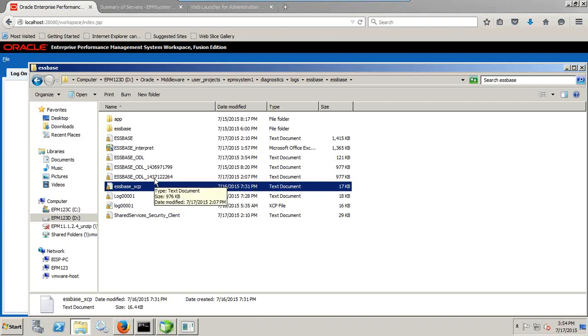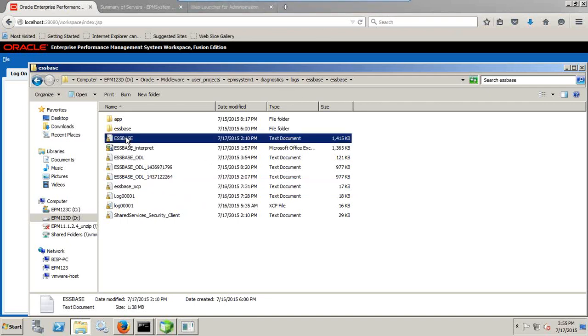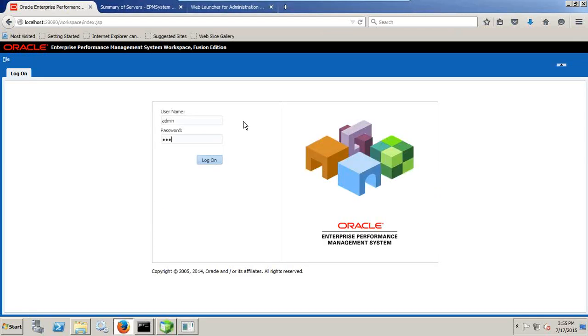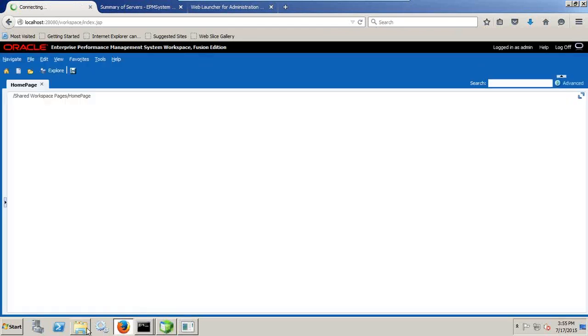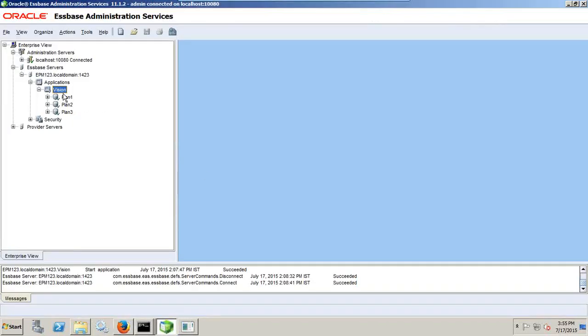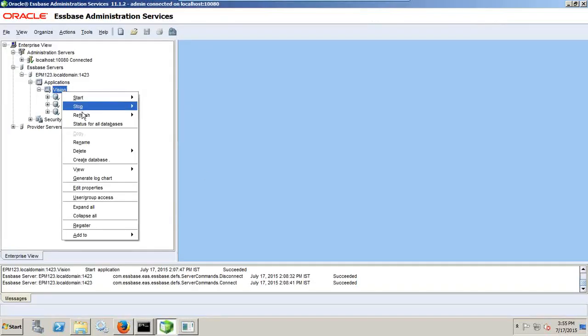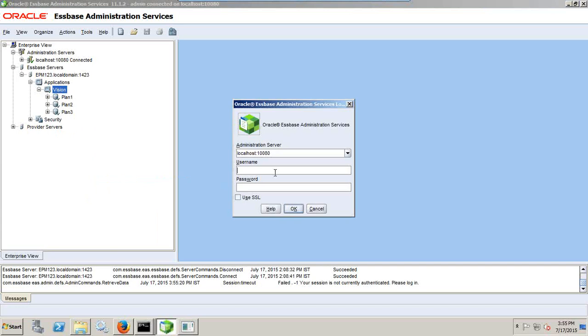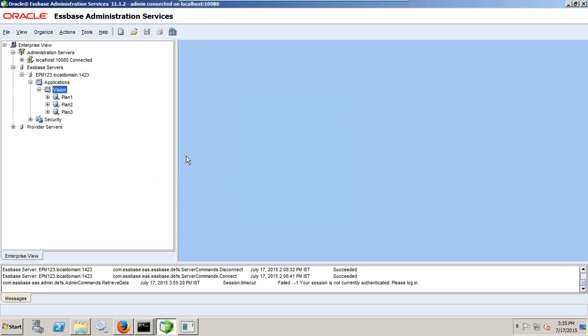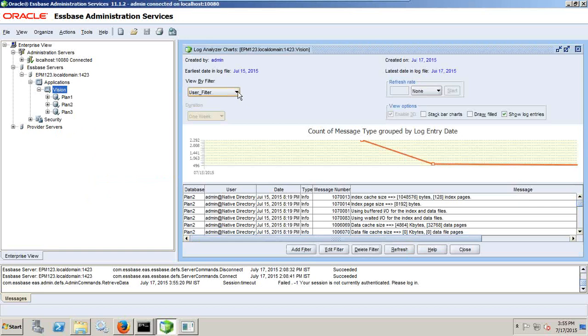the solution. So these are the log files. As we discussed, the essbase.log file is pretty huge and we cannot directly understand it, and therefore we can use multiple interfaces to understand it. With one interface, you can directly interpret the log file from Essbase Administration Services. There's an option called View Log Chart. This interface gives you pretty good information about the log, and there are multiple ways through which you can analyze it.